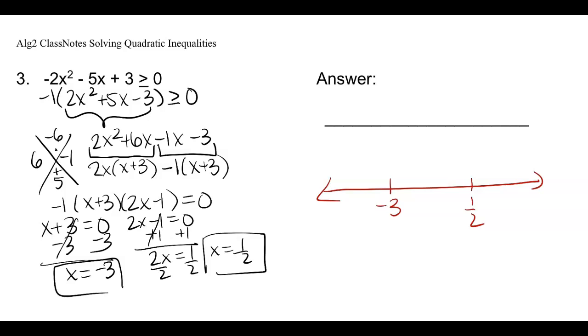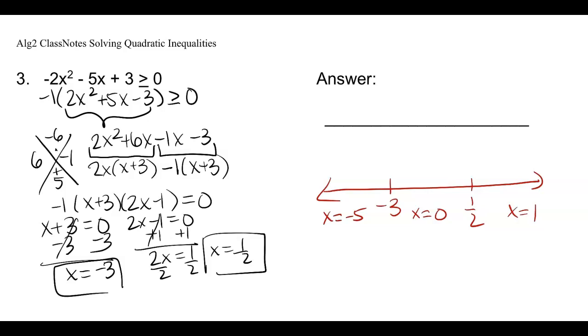We need to pick 3 points to test: to the left side of -3, in between -3 and 1/2, and to the right of 1/2. So think of some numbers you want to use. Well, to the left of -3, I'm going to use -5. In between -3 and 1/2, I'm going to use 0 because you have to go through 0 to get to 1/2. And then bigger than 1/2, I'm going to pick 1. I don't need to go to 5 because I just want to avoid picking the values of 1/2 and 3.